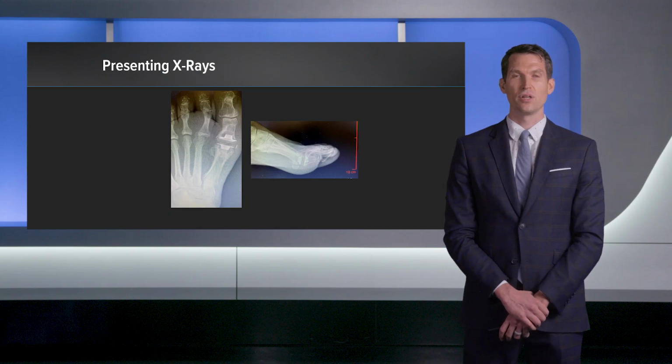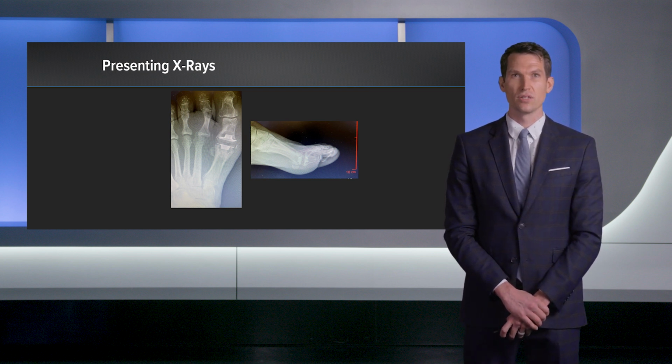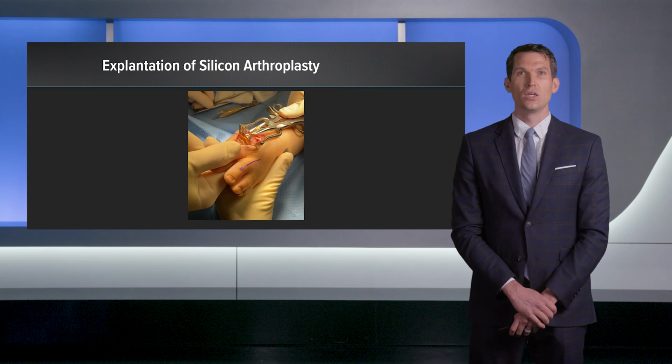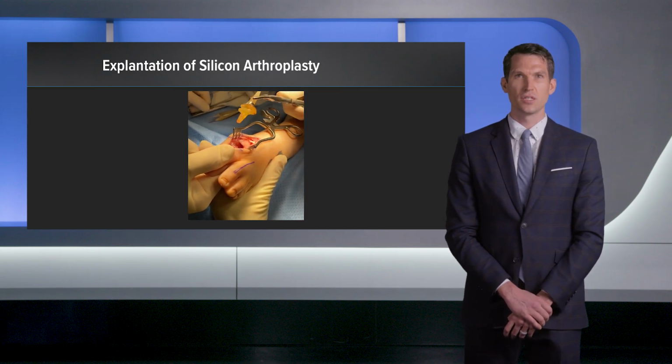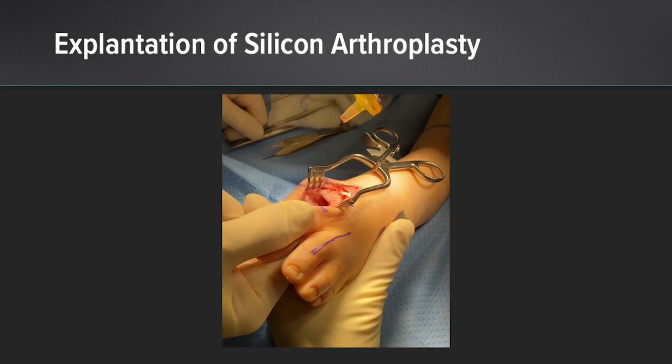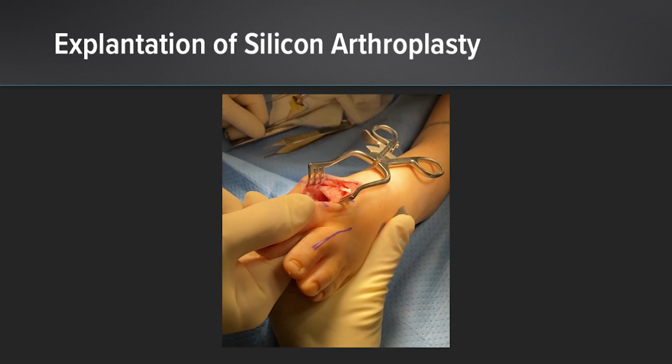Here are presenting X-rays, which demonstrate a silicone arthroplasty with surrounding osteolysis, as well as a second metatarsophalangeal joint, which is dislocated. Intraoperatively, here you can see explantation of the silicone arthroplasty. There was no evidence of bone ingrowth, as one would expect.